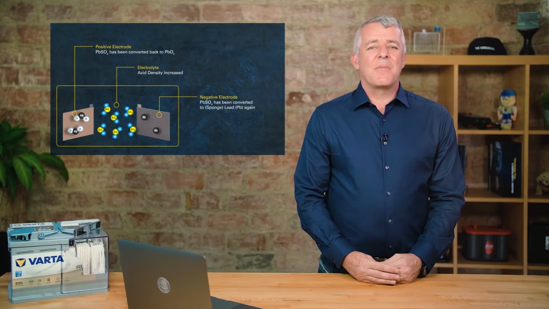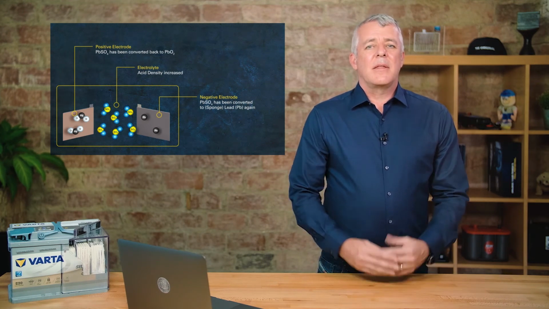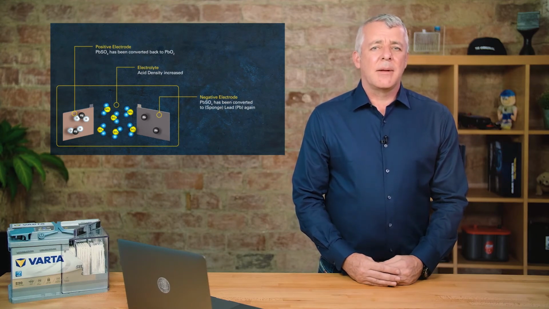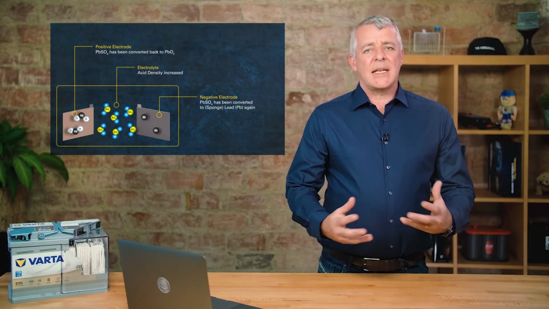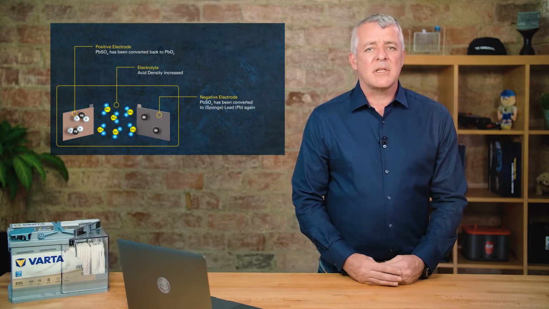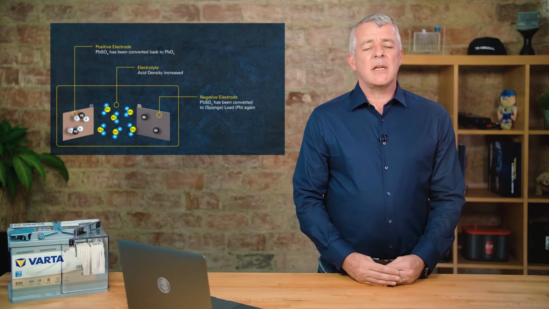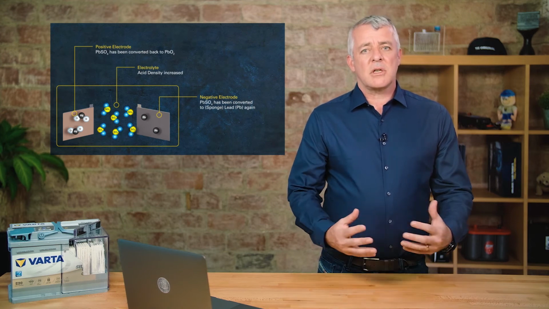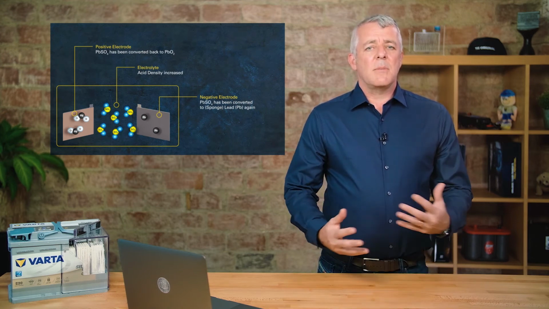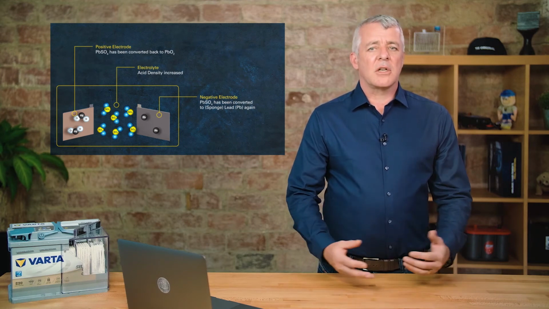In the animation, we can see that the sulfate has now left the negative plate. The negative plate is now returning back to lead. It's important to know that this lead contains an expander to make the lead porous, and it enhances the performance of the battery. If the battery is overheated, say above 60 degrees, this can turn back to a solid block of lead. So it's important that we control the temperature of the battery, and we also control how we charge a battery. Okay, let's wrap up what we've just learned.